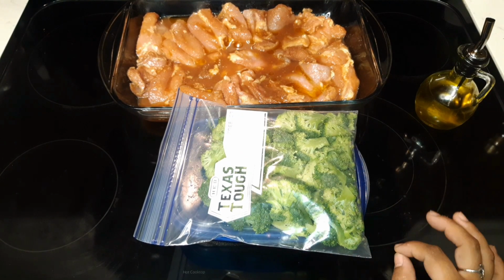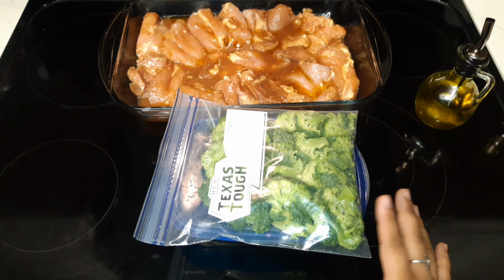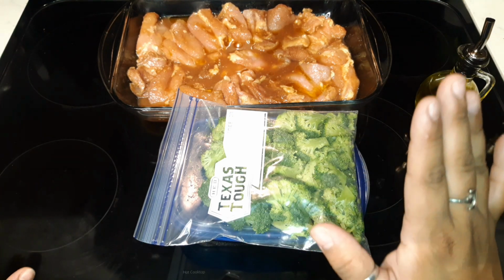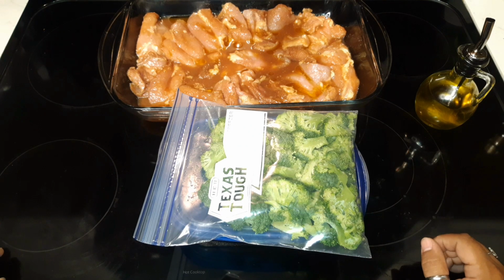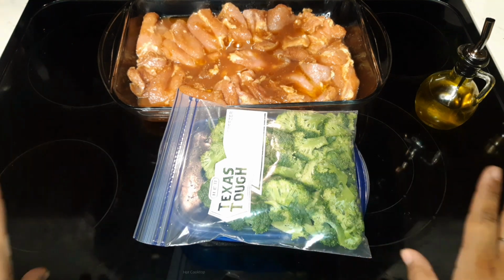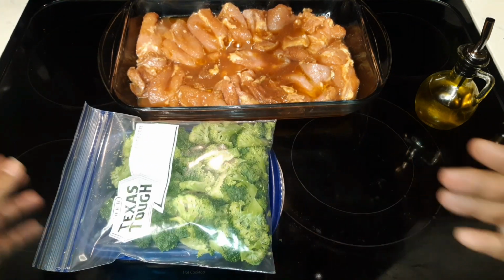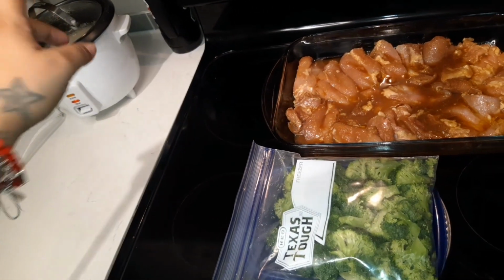If it needs a little bit more, I tend to like my veggies more on the tender side, so I might add another minute. But that's it. So the broccoli gets steamed real quick in the Tupperware. I throw a few slices of butter in that, add garlic powder, onion powder, salt and pepper to taste, and boom, broccoli is done.